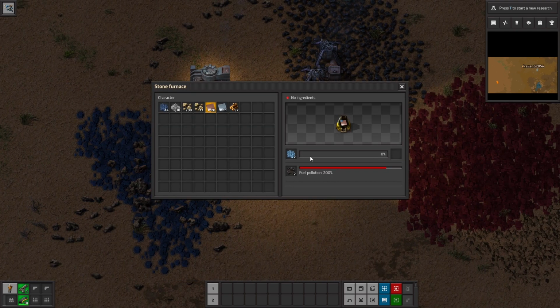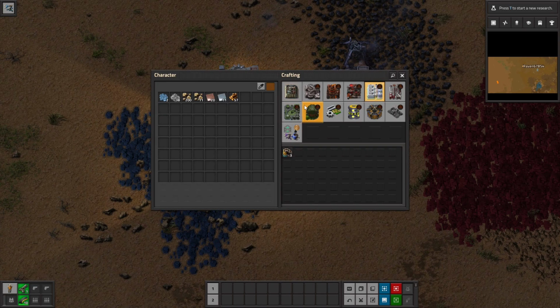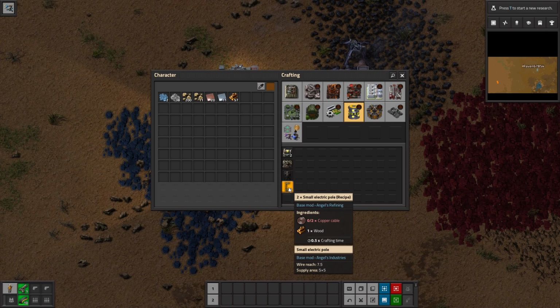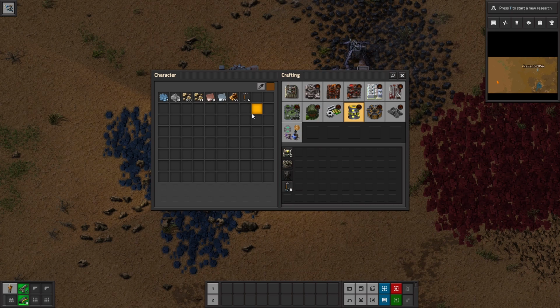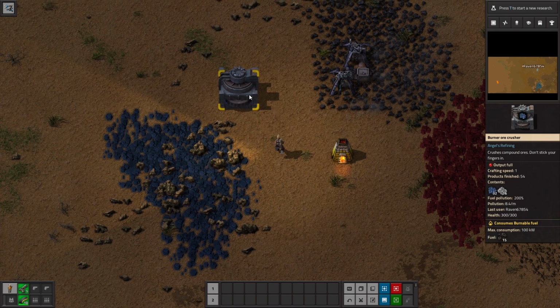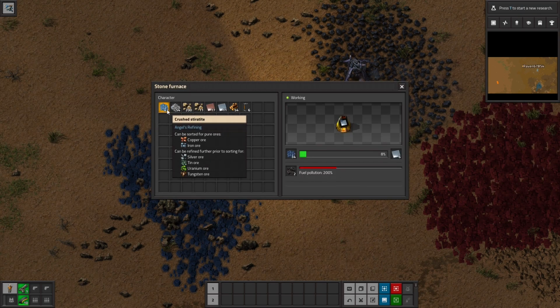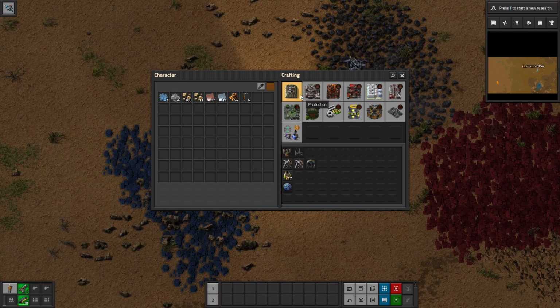All right, so what do I have here? Got 20. I mean, to be fair, 20 is not bad at all. So for power, I'll just grab just a few of these. Don't want too many now. And I'm not going to have enough iron plates, at least early on, but we'll see what we can do here.